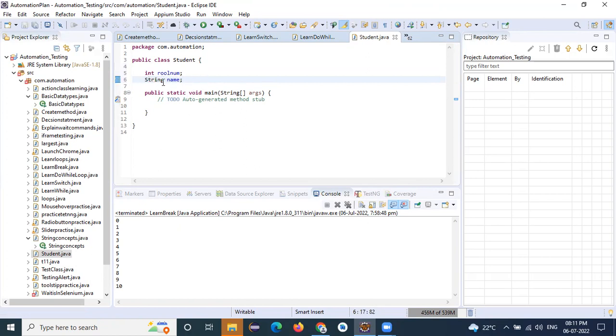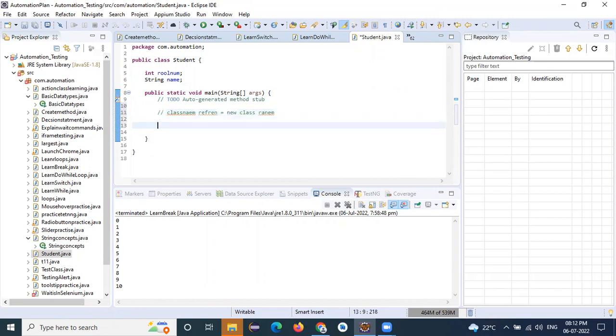Now it is a class. You wanted to access these variables inside this method. So how can we access them? You have to create an object of this class. How can we create an object of the class? The syntax will be: class name, then reference variable equal to new class name. Later onwards we can access that object.